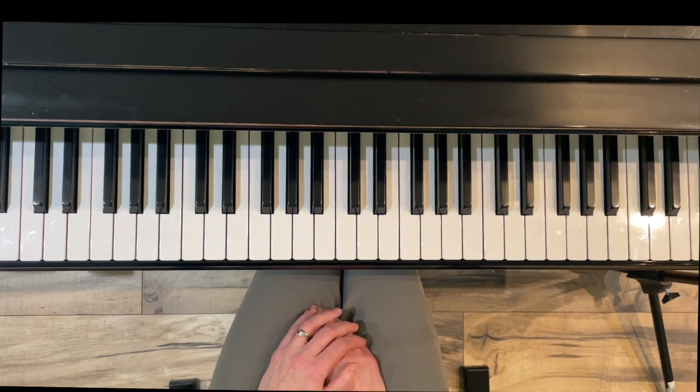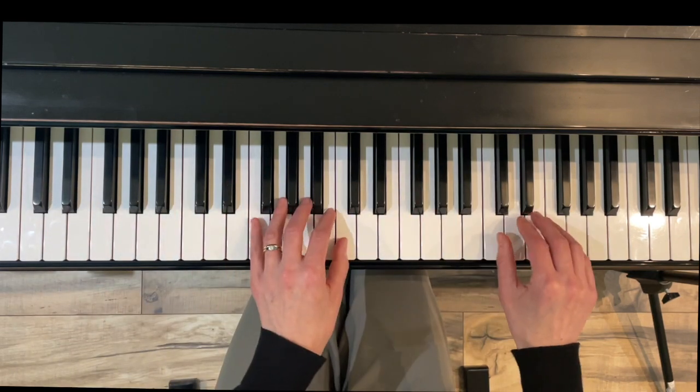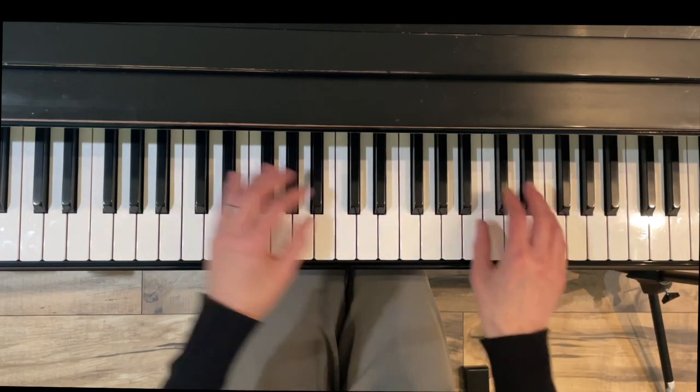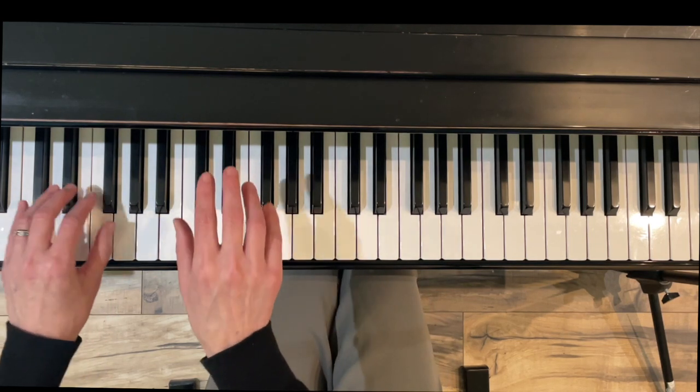We are going to do the whole thing. So up 2 octaves. So we're going to start here. Then when we get here, we're going to go out, in, and down. So here we go. I'll go through it legato and then staccato. Here we go.